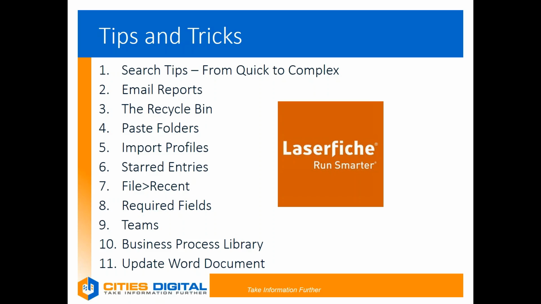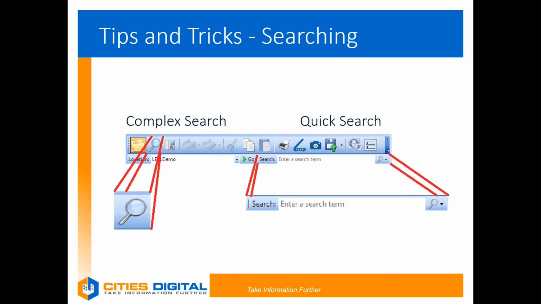The recycle bin search feature as well, which is a new feature for Laserfiche 10. The paste folders function, import profiles, start entries, all new to Laserfiche 10 as well. How to look at recent documents the easiest way. Required fields on templates. We're going to take a look at some forms features, which is our Teams option, and our business process library, and an update Word document activity in workflow. So let's take a look at our search tips.